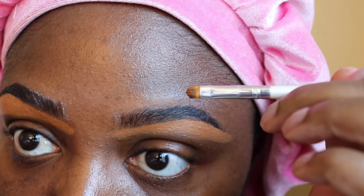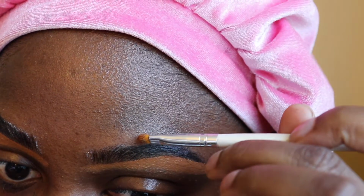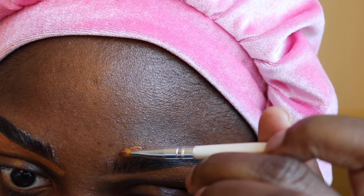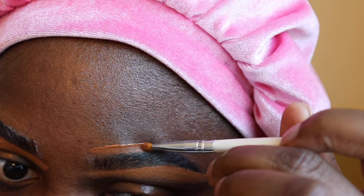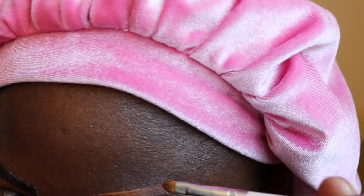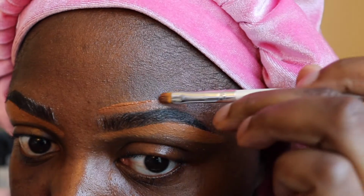All right guys, so to do the top of my brows, I like to use the e.l.f. Hydrating Camo Concealer, and this is in Rich Chocolate. It's pretty close to my natural skin shade, I guess. So I'll take my brush, pull up whatever is on top of this little doe foot, and use that to conceal the top of my brow. So let's get started. Gots to be careful, my boy. Don't want to make any mistakes. So I'm just going to drag it on top and really make sure I'm in camera first.